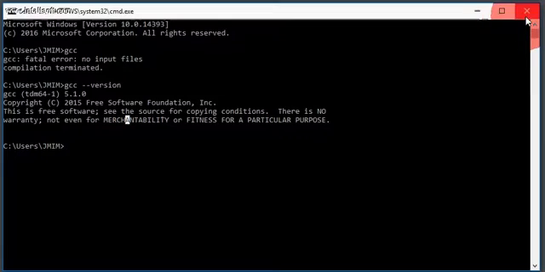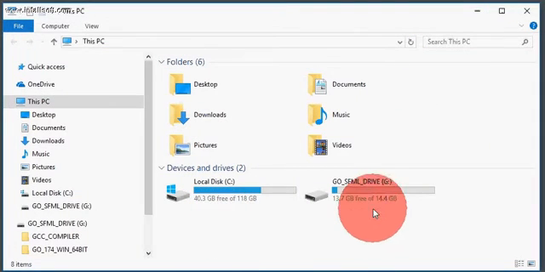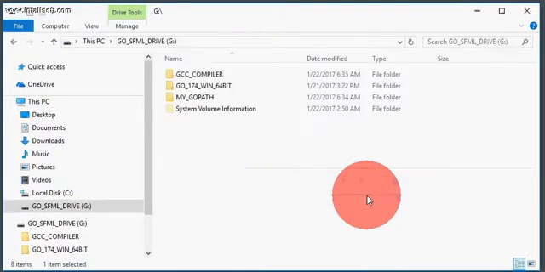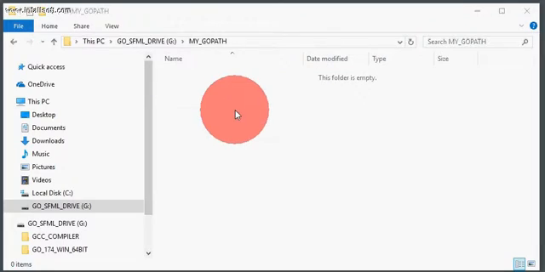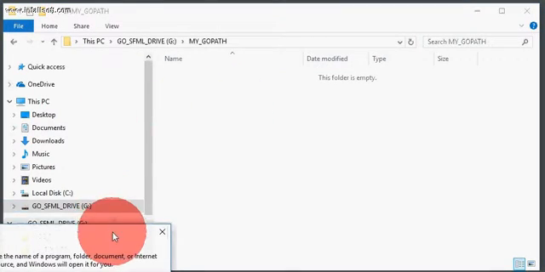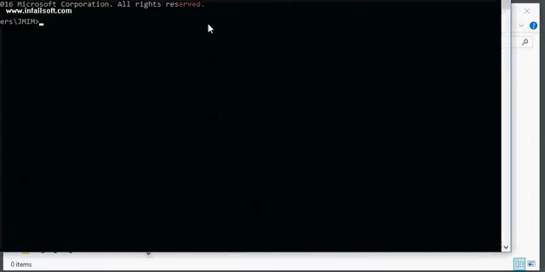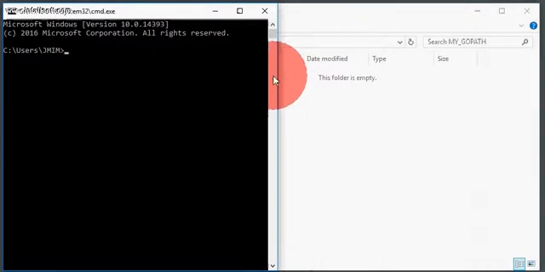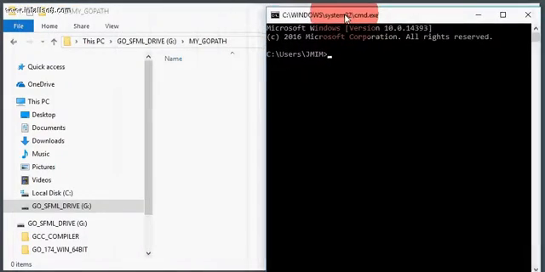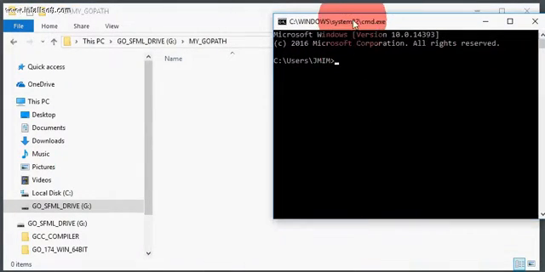So, we got our compiler set up. What else do we need to do? Oh, we need to refetch the library, the Go SFML library. So now that we have the compiler, this time when we fetch, the compiler error shouldn't be coming up. So we're just going to do that go get again and see what happens.